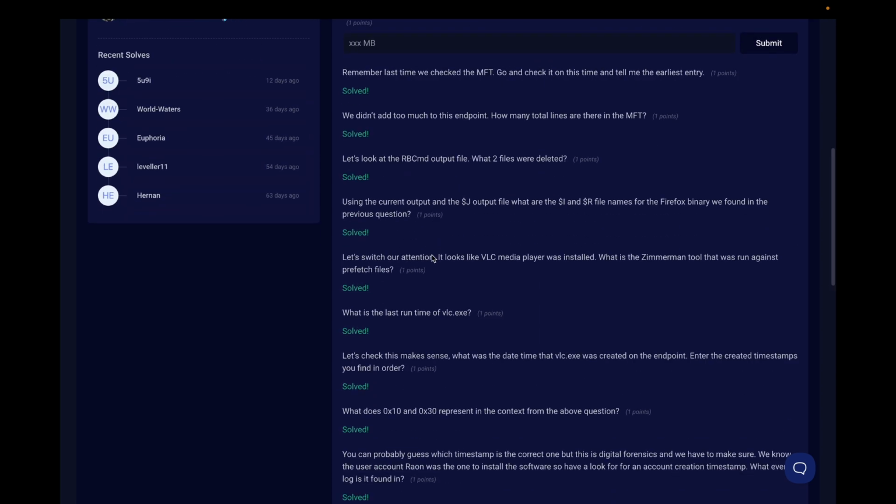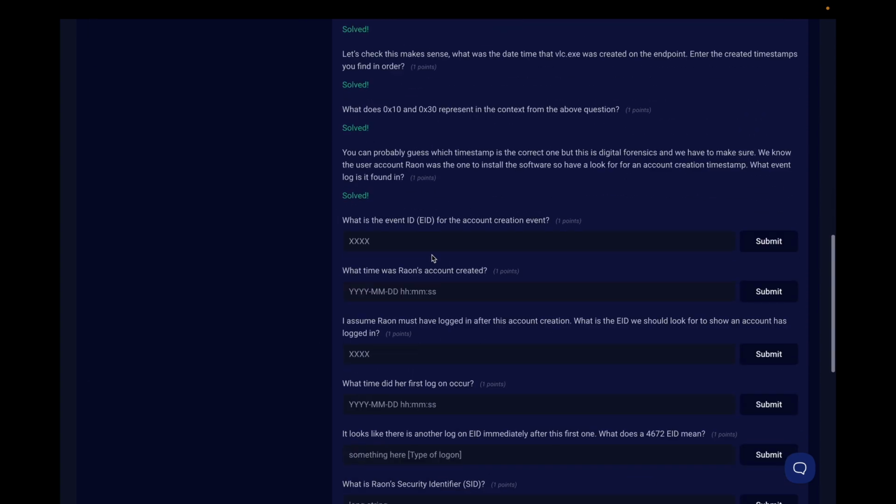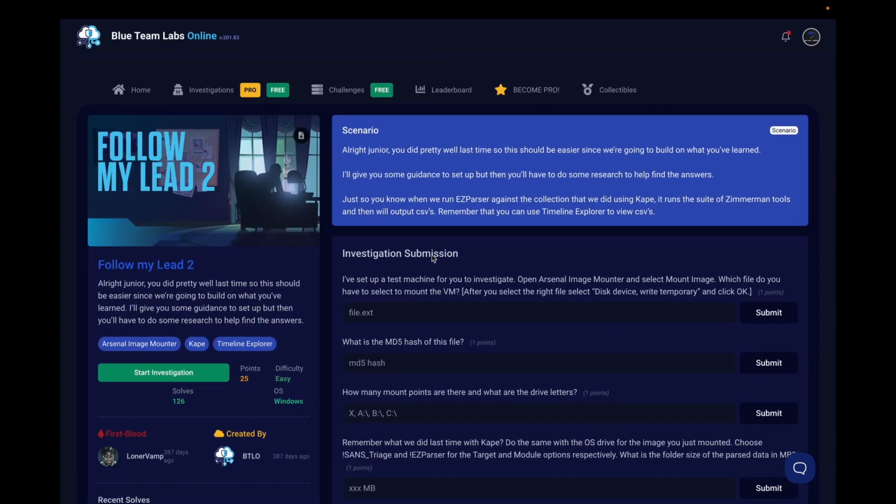I did go to this lab last year, but I didn't get to finish it. But I think I'm more prepared now. It's going to be a digital forensic based lab. We have a scenario where we're not really doing an investigation per se, but it's pretty much a junior being taught by a mentor, right? So it's going to be very interesting, and I think this is a great way to get your intro into digital forensics. So we're going to be using Arsenal Image Mounter to mount these drives to our system.